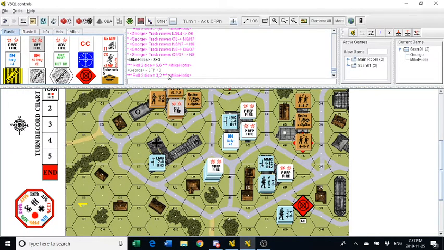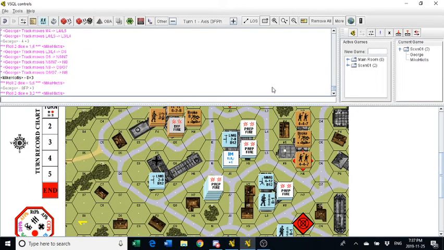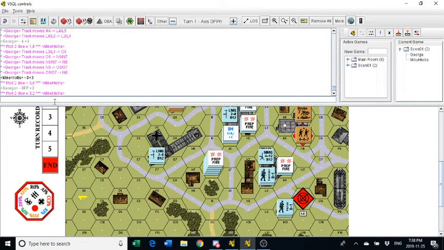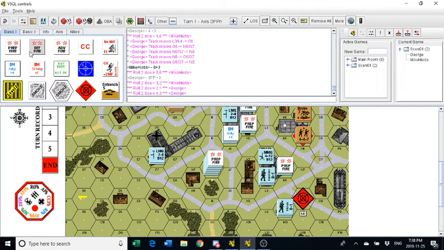Yep. 6, 7, 8. Morale check. Oh, I got it? Yeah. I was supposed to type, so I asked you to roll again. It's fine. Okay. So, leader needs 8 or less. That's a morale check. Makes it. Now, the squad needs 8 or less. Makes it. So, he defensive fired. That's all the defensive fire you have.